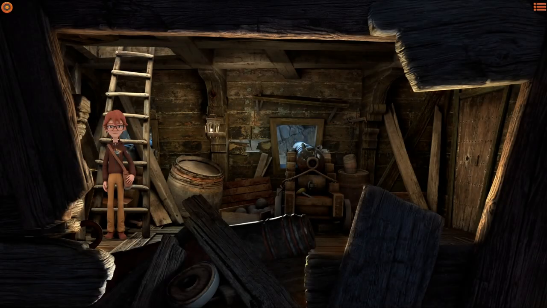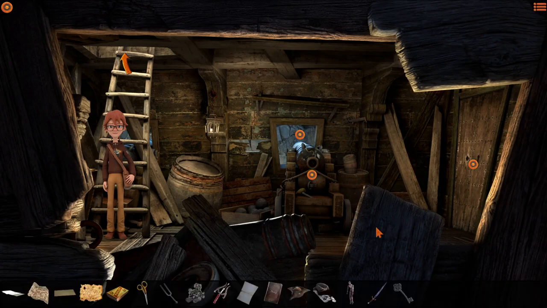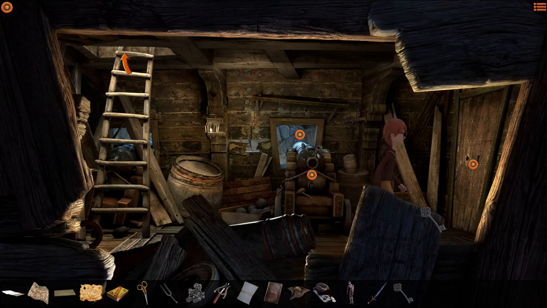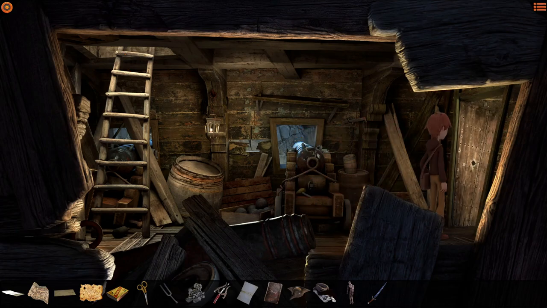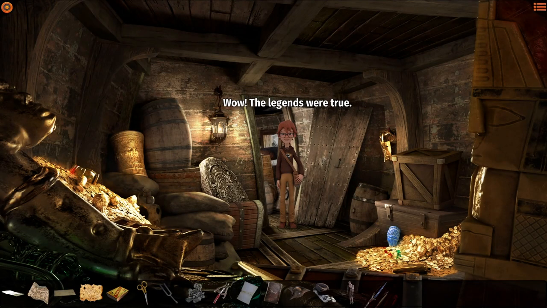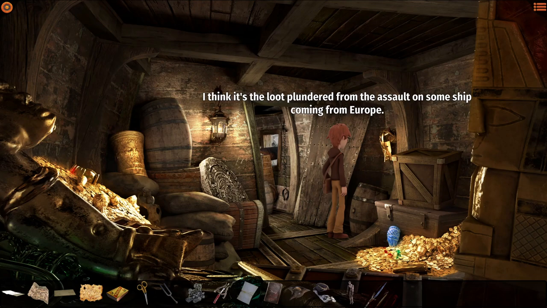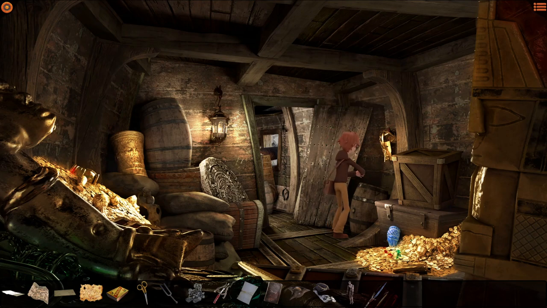Let's go and see what's in the hold. Perfect. Wow! The legends were true. This is the result of years of piracy in all the seas of the world. It's a mask. It doesn't seem to come from the Americas. I think it's the loot plundered from the assault on some ship coming from Europe.